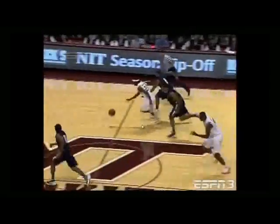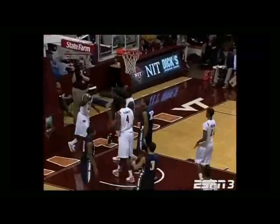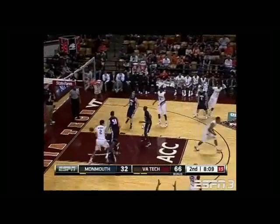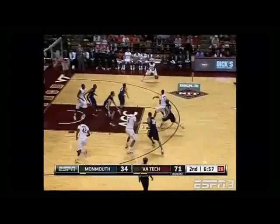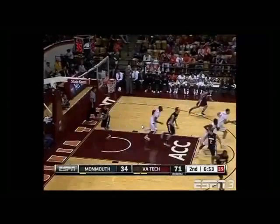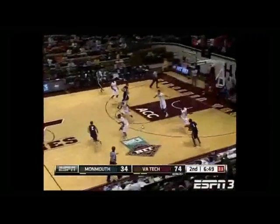We call him a Philly guard. People say, what do you mean by Philly guard or New York guard or D.C. guard? Usually it means that those guys are gritty, they're tough guys. And he probably kicks it out to Robert Brown — three ball. That's the kind of pass, and again, that's the thing the kickers could be looking at. Tyrone Garland so smooth on that outside release on the three.